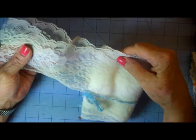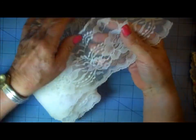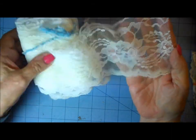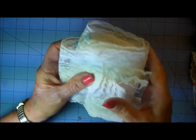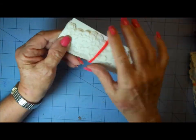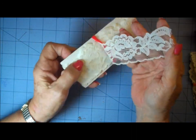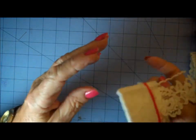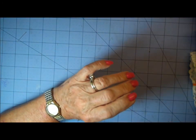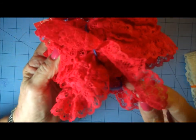Here's some pretty white. That's nice. And this is 6 yards of this white lace, and it was $3. Here's a little narrow piece of lace. See if I can get the end of it here. Isn't that pretty? A little scalloped edge. 35 cents. A slew of red lace, $1.50. Christmas is coming, you know.